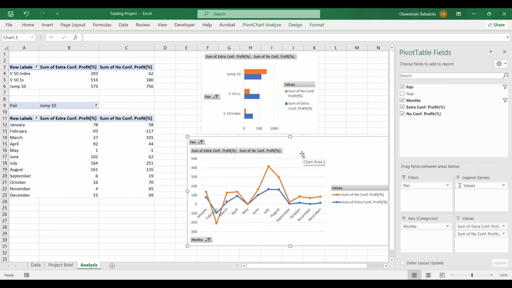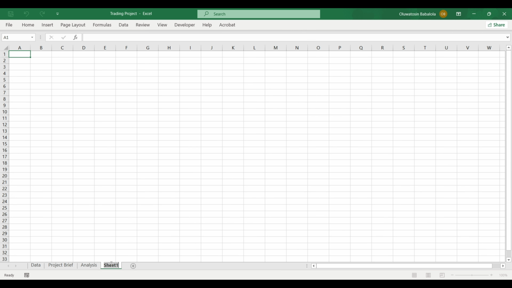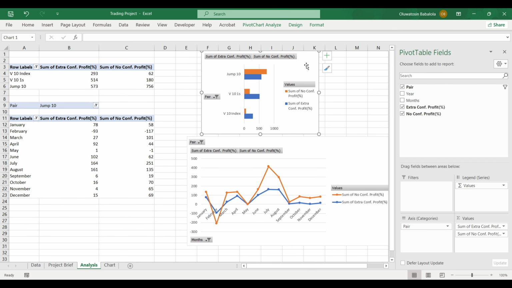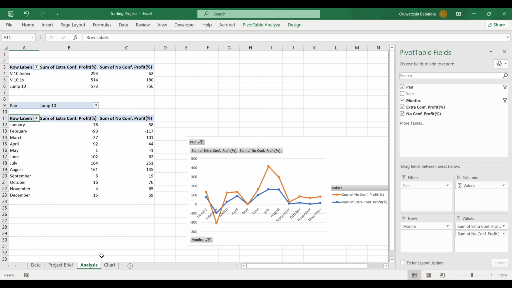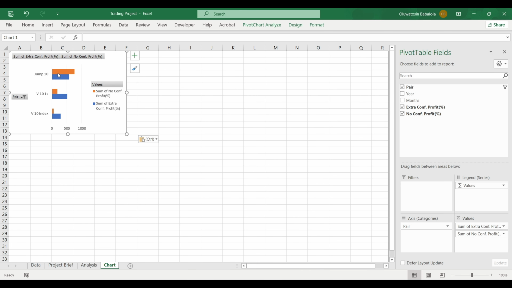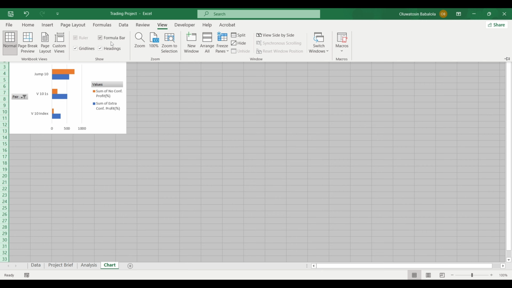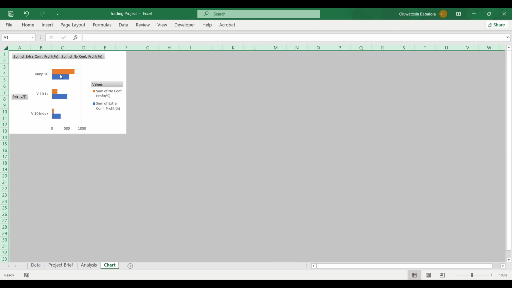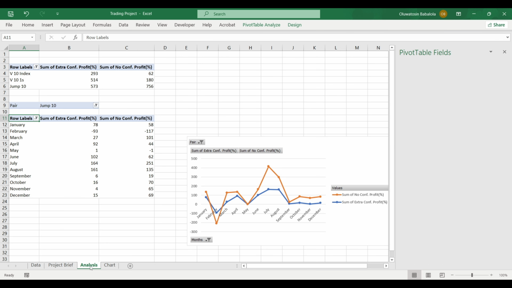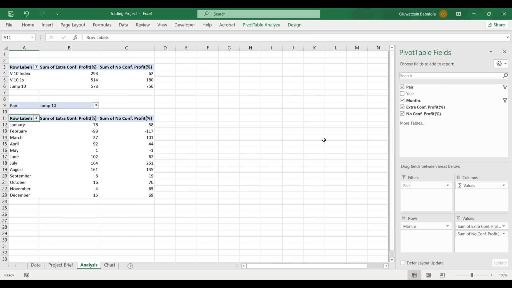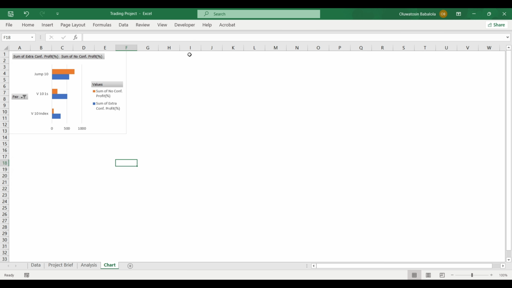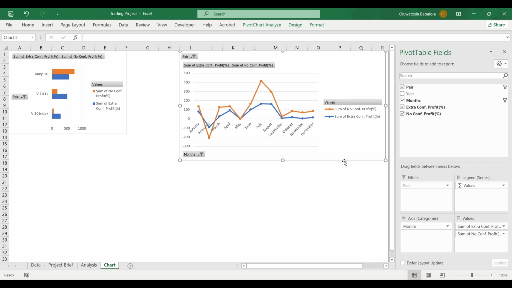Okay, the next thing we're going to do is just to make my work very neat. I like to create another worksheet for my charts, and then I'm just going to cut it from here and paste it around here. First I can start by highlighting before pasting. Come here to View and remove the grid lines. So I'm just going to have all of the charts that I created for my analysis together somewhere around here.